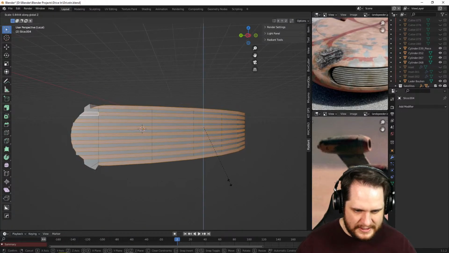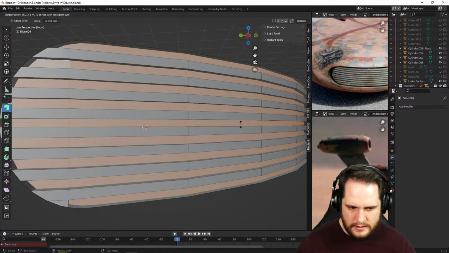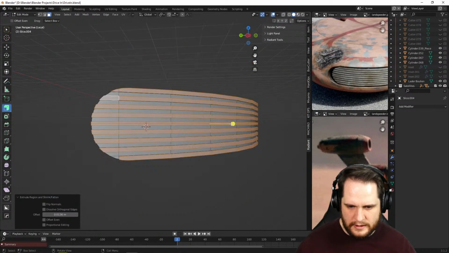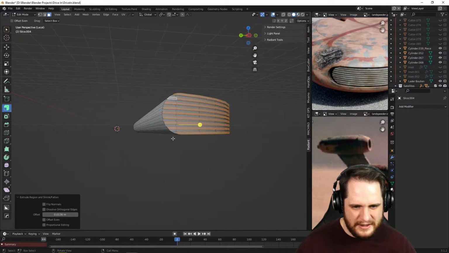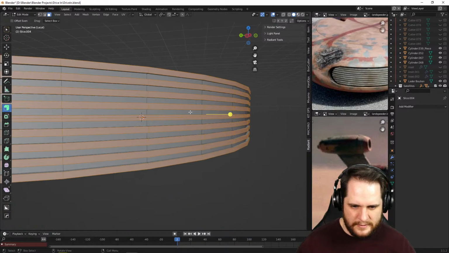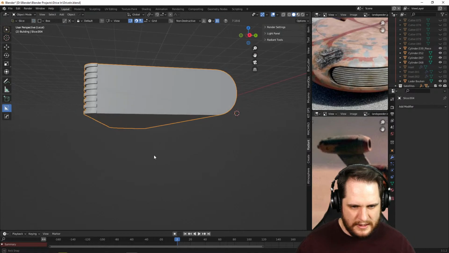Can I scale on the Z? What does this do? This makes a mess, that's what it does. Okay, so let's extrude these. I think extrude them out. Like there. It's looking a little funky back here, but I don't think I care about that so much as long as it's looking okay out here in the front. And then if we bevel, yeah, no. We don't need to bevel. Okay.